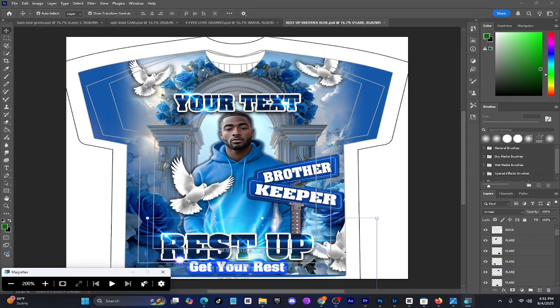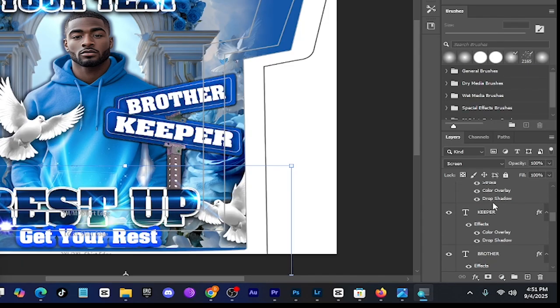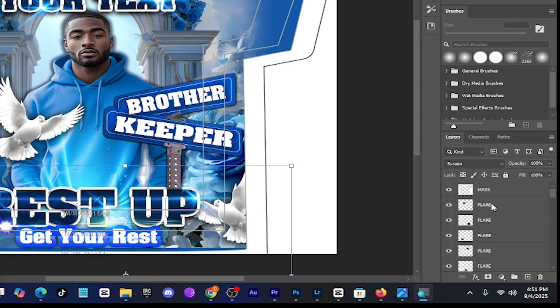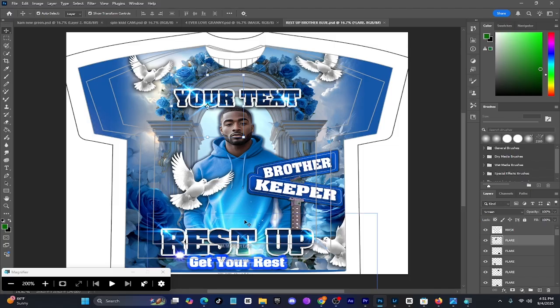So first of all, one of the most important things in Photoshop is layers. Kind of like Canva, when you click and send layer to the front or send layer to the back, it's the same difference here. The only difference is you just move it under. So if you had something here and you wanted to be behind that, you simply pull this layer under that one. It's very simple.